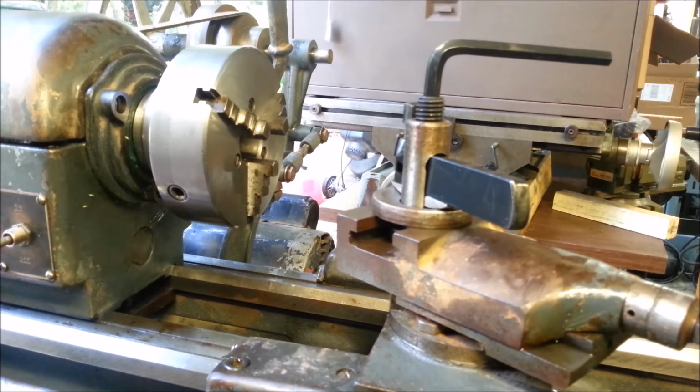Oh, can't keep them all. This is a nice lathe. Needs a new suit of clothes. Needs a little paint, but boy, this is a nice lathe.